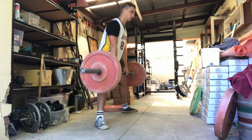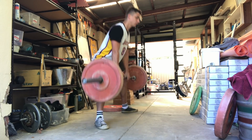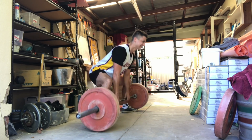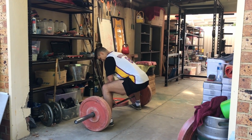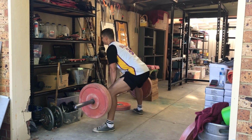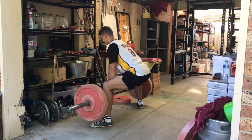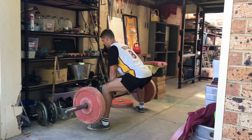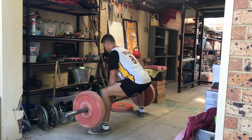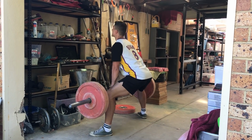One of you guys said to me, you're doing a conventional pull with a wide stance. And I thought, well, hold on a minute. I thought sumo means when your legs are outside of your hands. So anytime your legs are wider than your hand placement on the bar, that's sumo. Apparently not. Sumo basically means that you are vertical in your pull and you're pushing your knees out and you basically are leg pressing the thing up off the floor. So you could do sumo properly, or you can do a conventional wide stance.